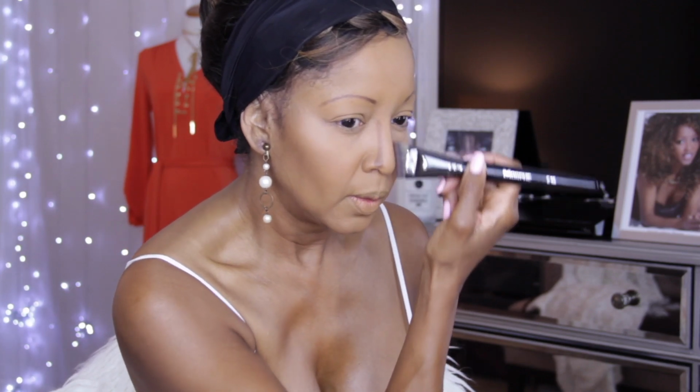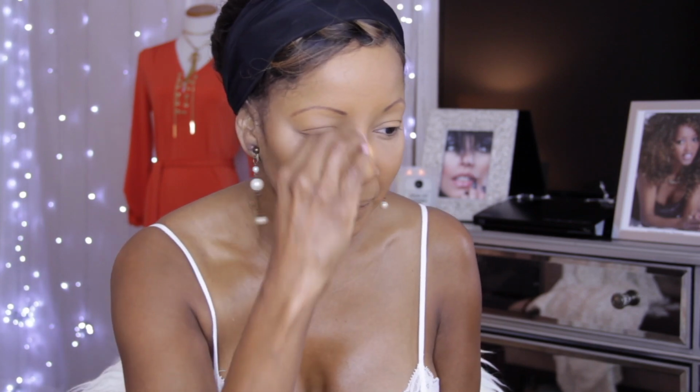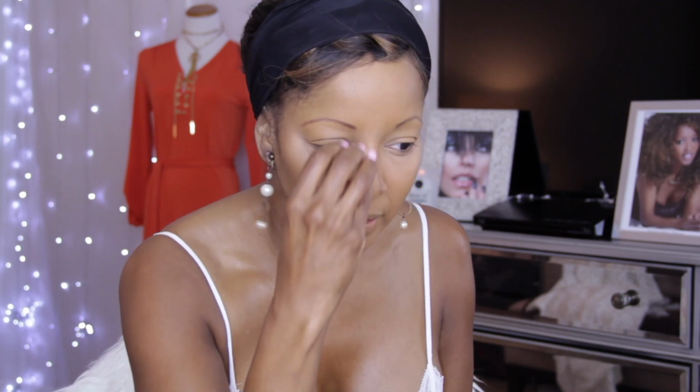Ooh, I think I went a little bit too dark on that one. I'll buff it out with my blender. It's a little dark. I love these blenders. They just are so handy when you need a quick fix.